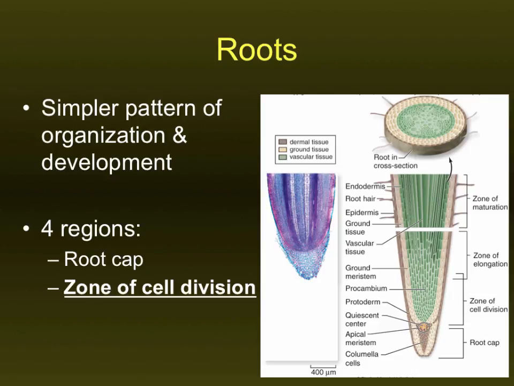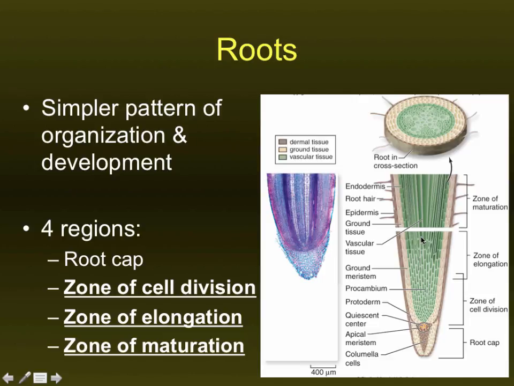We have what's called a zone of cell division. So these cells in this picture right in through here, and also right in through here, are part of the zone of cell division. Those cells are going through mitosis very quickly and dividing. We have a zone of elongation, so once these cells have been produced through mitosis, they then have the job of growing and getting longer, so that happens up here in the zone of elongation.